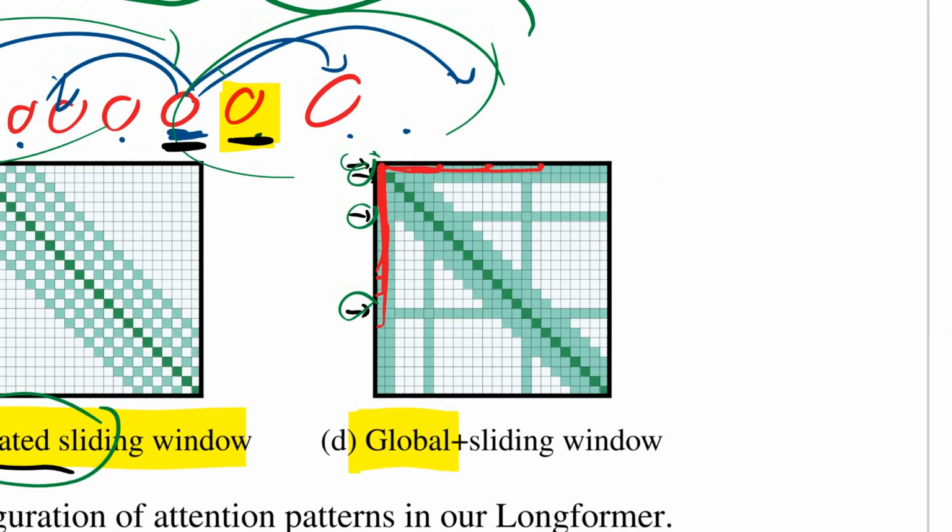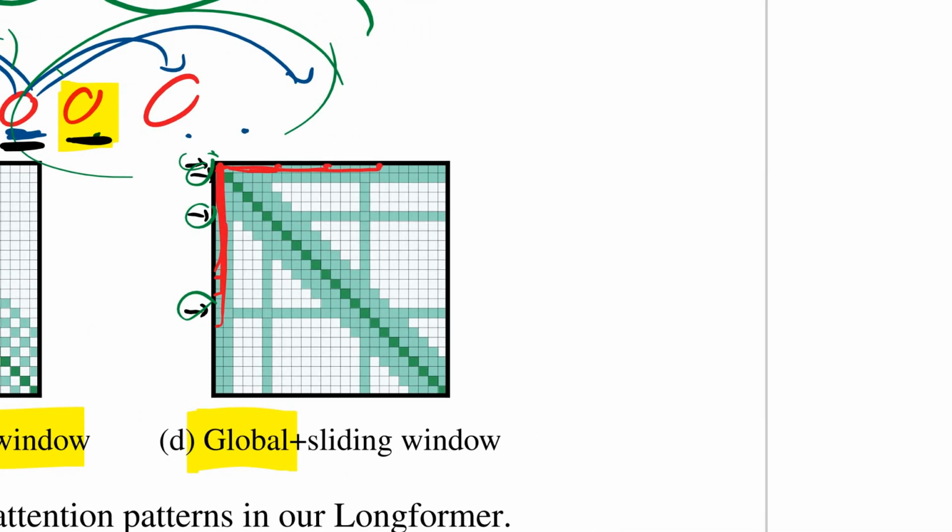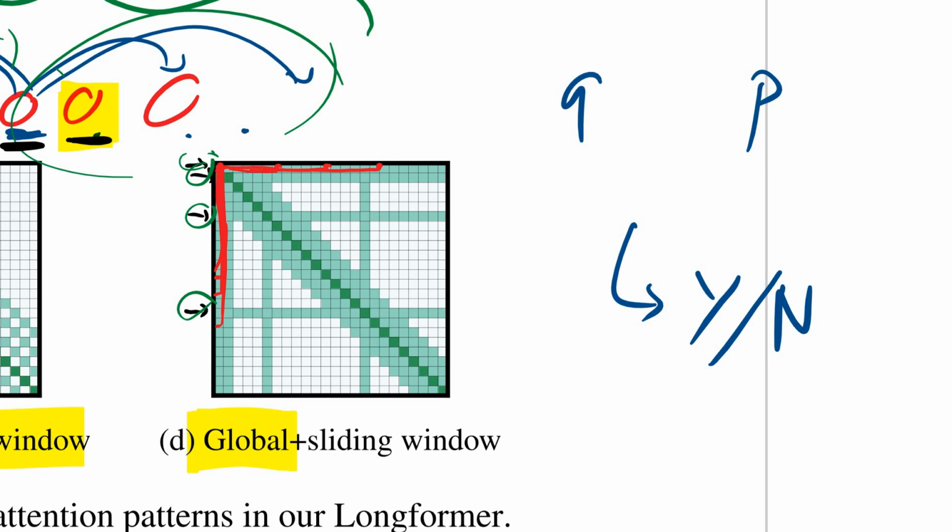And the reason for this particularly is that sometimes this is needed, and this is an engineering choice, right? The example I can give is, let's say you have a question answering task. In a question answering task, what you usually have is a question and a paragraph. And let's say the task here is to answer yes or no. So the question might be a statement, right? I don't know, King James was king of England from 1120 to 1140. And then the paragraph will be the Wikipedia entry for King James. And the question is, yes or no, is the statement made true or not?